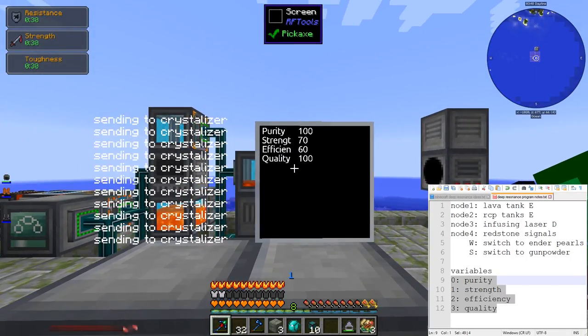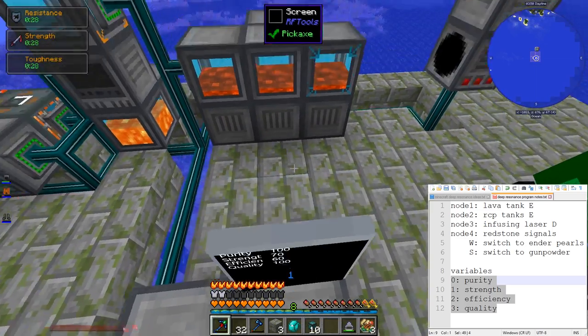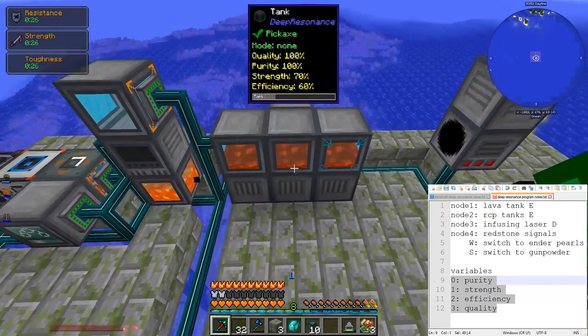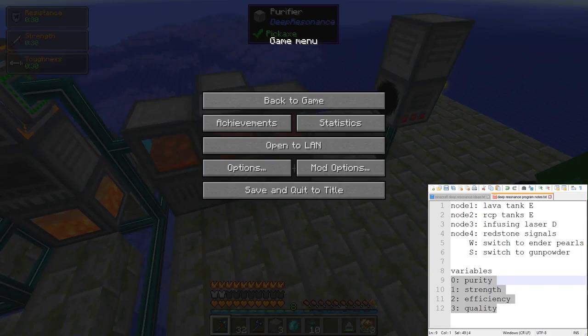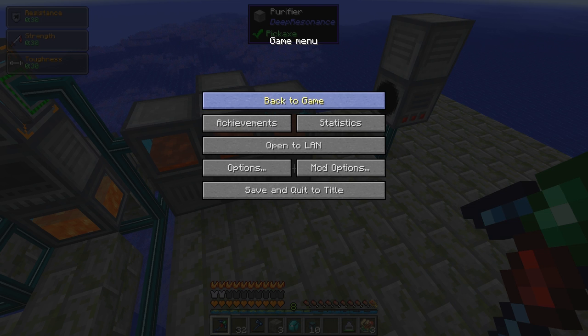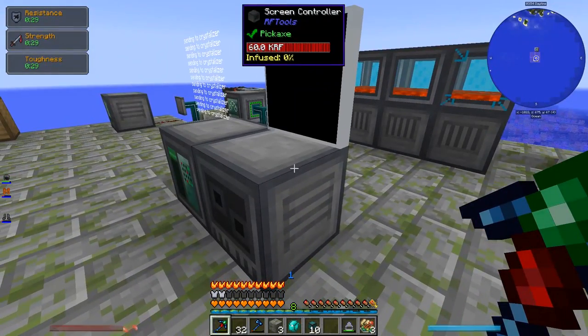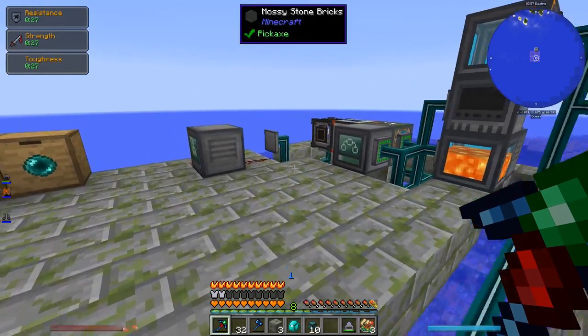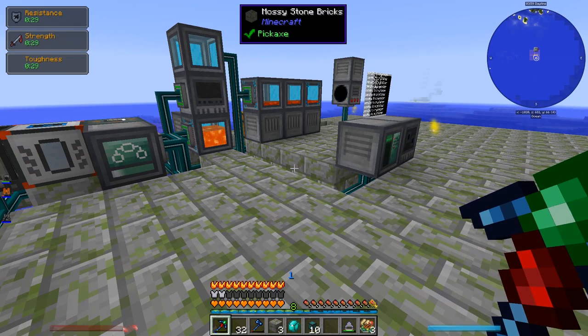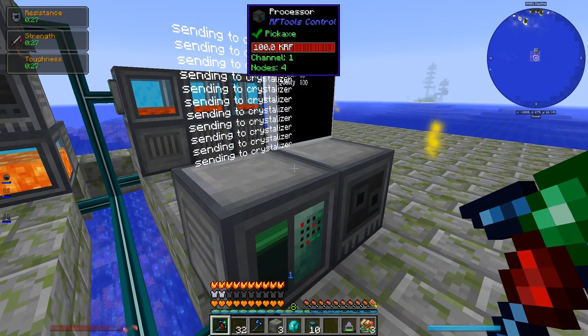I am so happy with this. This is so cool. It's a pain in the ass to set up. I mean, like, look at this. Oh, I forgot that was even on the screen. I hope that wasn't covering up something important. Let me get rid of that. Boop. It's a pain in the ass to the point where I had to write down nodes and variables and exactly what they represented, but I'm really satisfied.